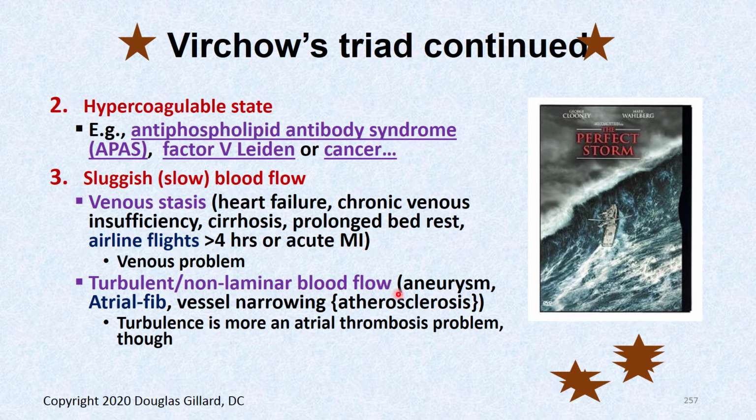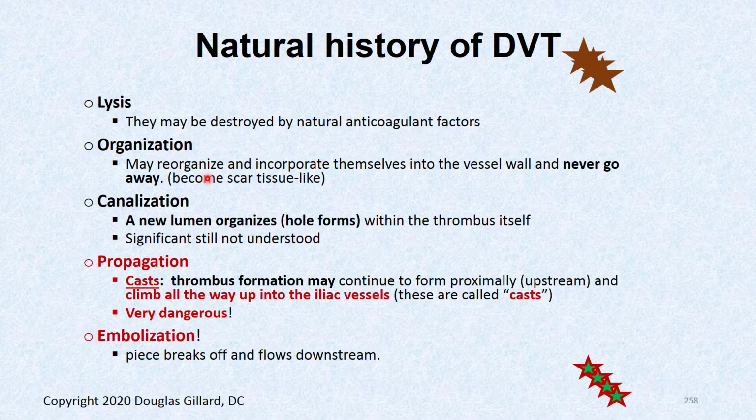So the bottom line is, this is the hardest box to check, the hypercoagulable state. You're going to have to do some testing to find out. But if that box is checked, then it's not too hard to check the other boxes. What's the net? What if you get a DVT? What happens? You don't go to the hospital. What happens to it? There's 3 fates of it, depending on how big it is.